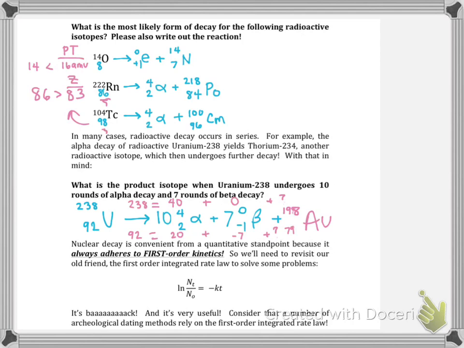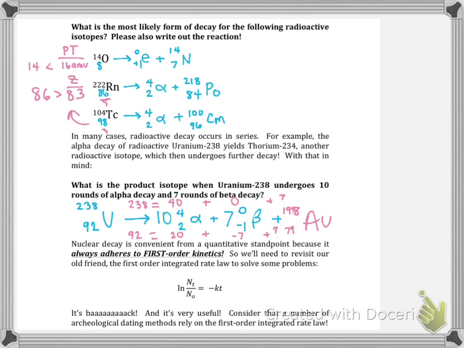So now that we've talked about the way in which nuclei can decay and become something new, we want to think about how quickly that can happen. And what's neat about nuclear decay is they always follow first order kinetics. Always, always, always first order. And you all already know how to do first order kinetics. You've got it. So it's just going to be recycling some of that knowledge you already have.